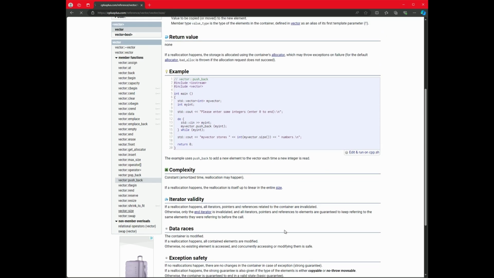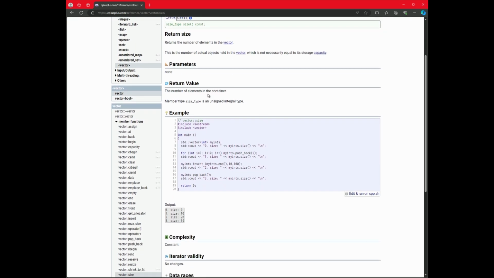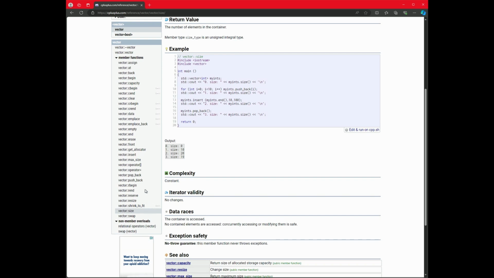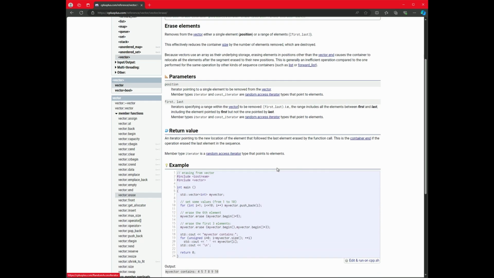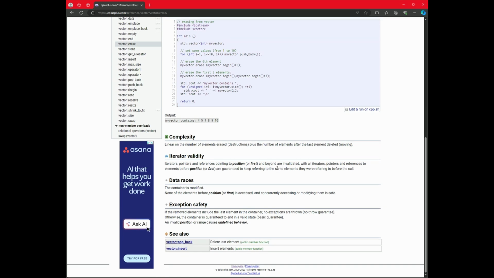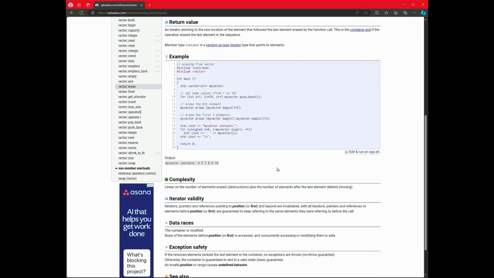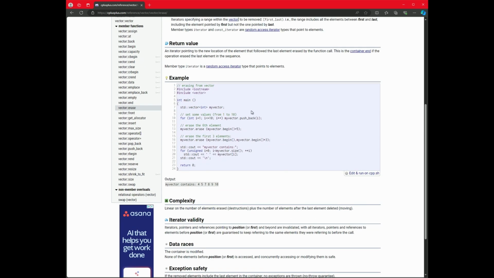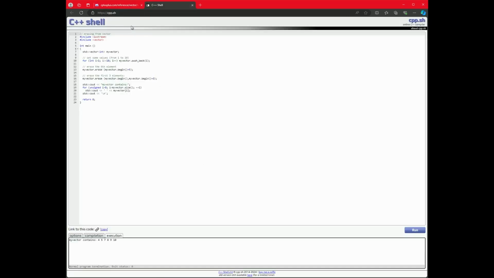The other one we used was size. Returns the number of elements in the container. And you can just go through it and explore all these and see what you can do. Another one we used was erase. And it's overloaded, so you can actually do multiple things. You can call erase in several different ways. So cplusplus.com I recommend is a good place to go when you need references for the standard template library.